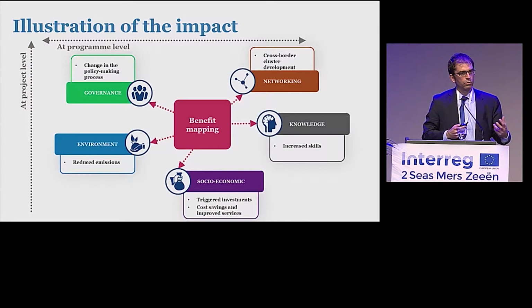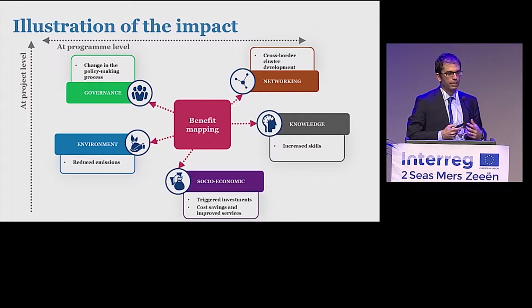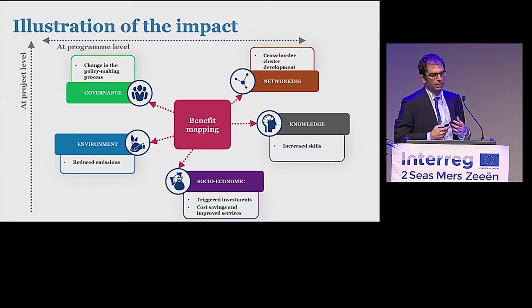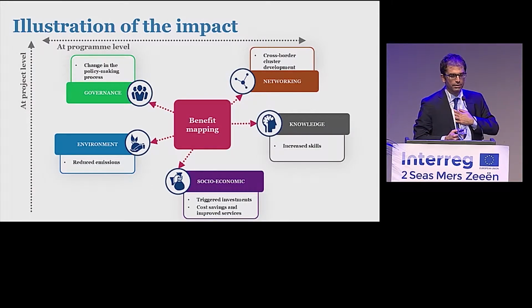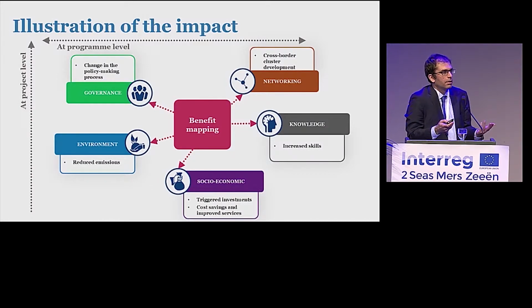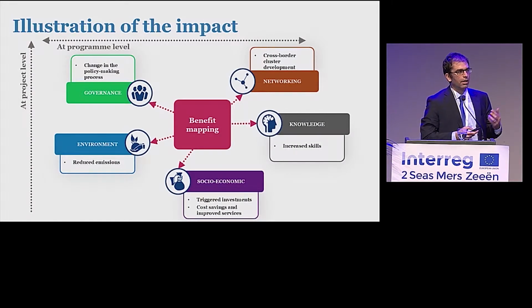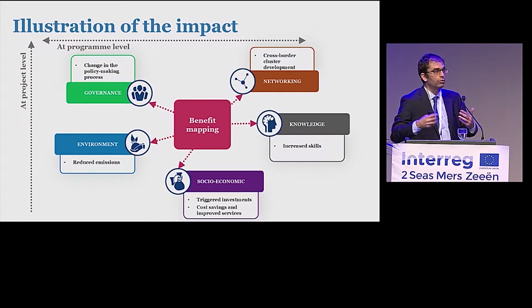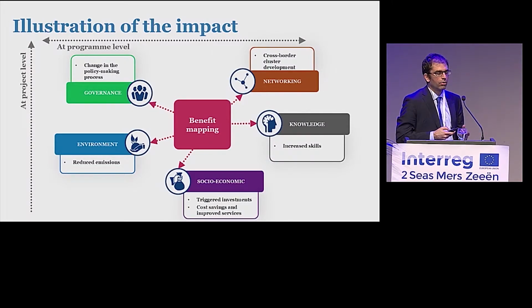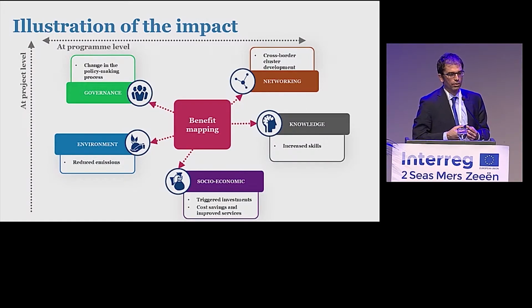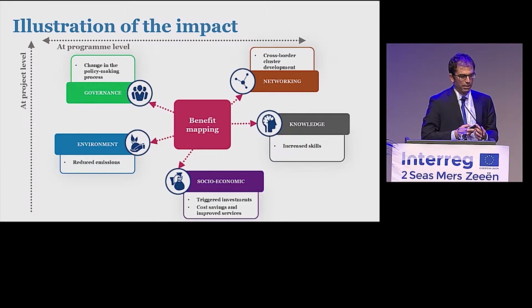Regarding, for instance, the networking capacity, so the development of cross-border clustering, or knowledge creation, for instance, the increased skills of some specific communities and direct addressees of the projects, socioeconomic benefits like triggered investments and cost savings, environmental benefits like the contribution to reduced emissions. You can think that some of the projects are really committed on that. And also some effects on the governance level, so on the policy-making level.